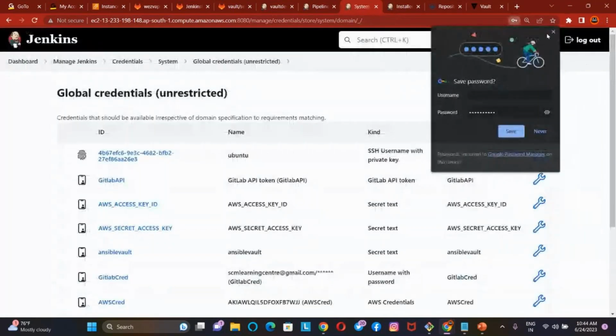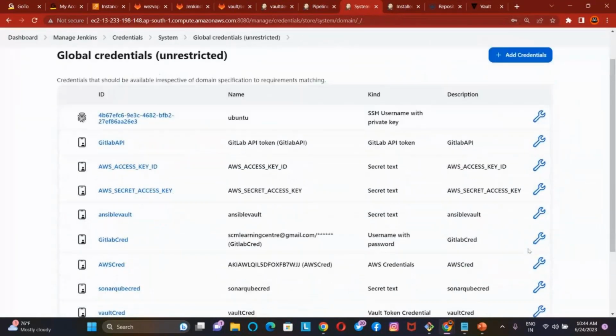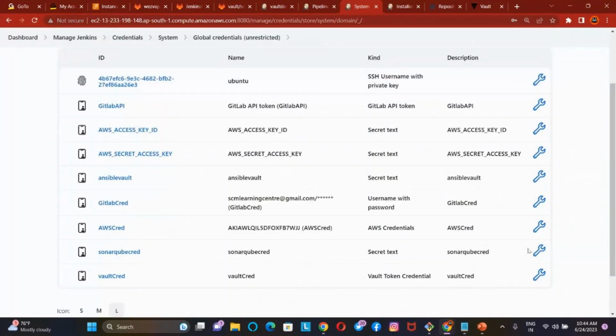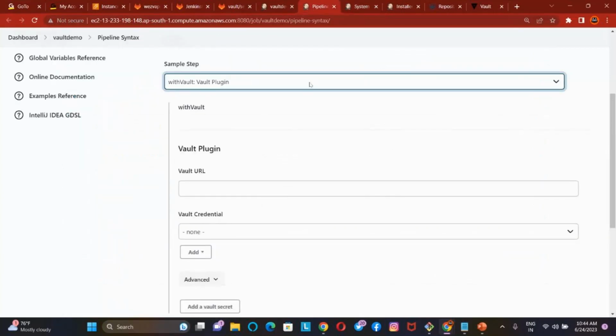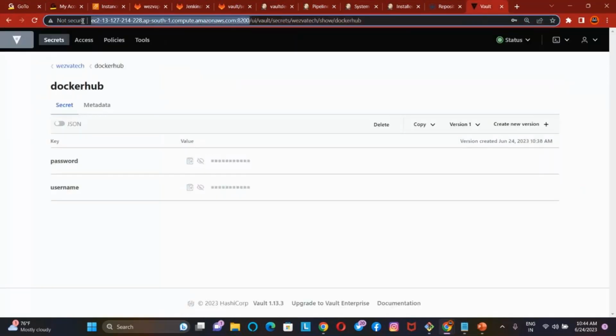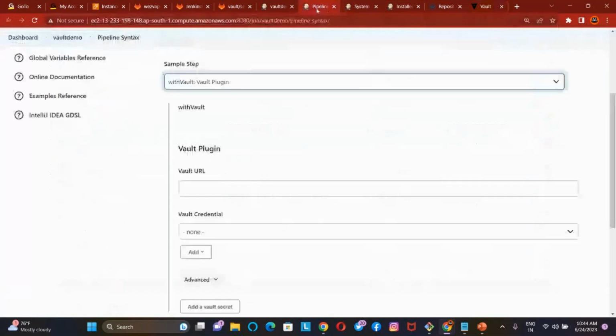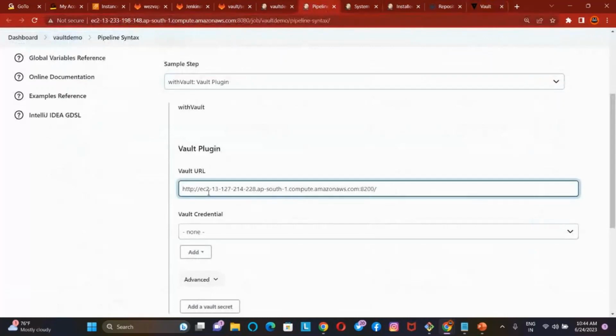So you have a new credential called vault credential, which is of the type token. Now come back, and the URL of your Vault is nothing but this. Take this URL until 8200 and give the URL, and then it asks what credential to use.